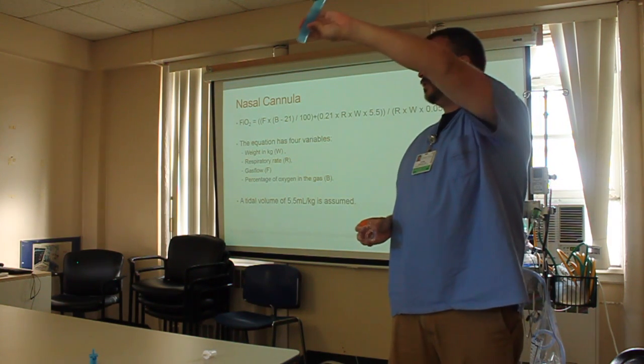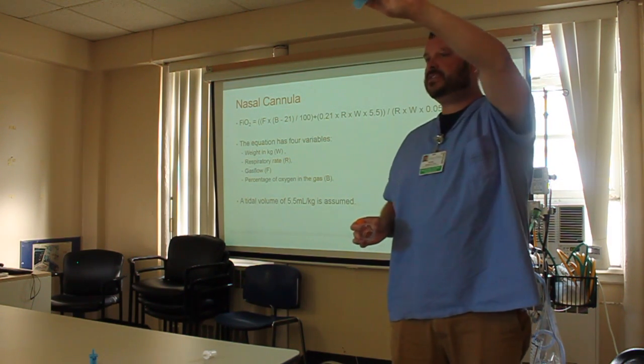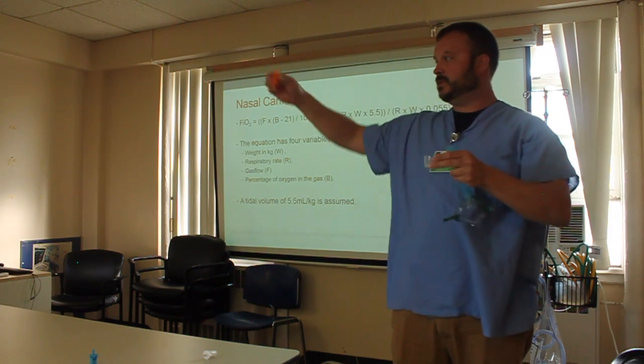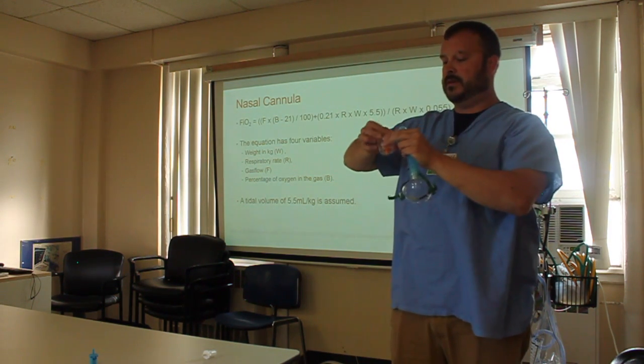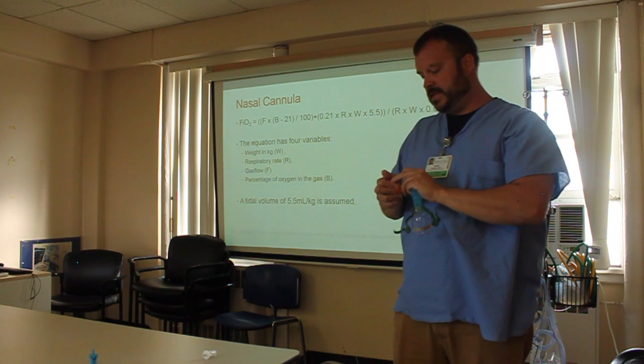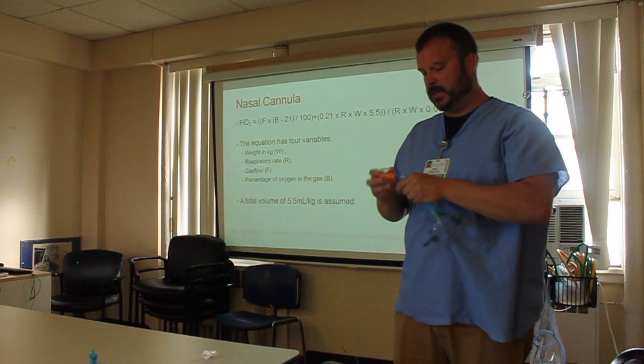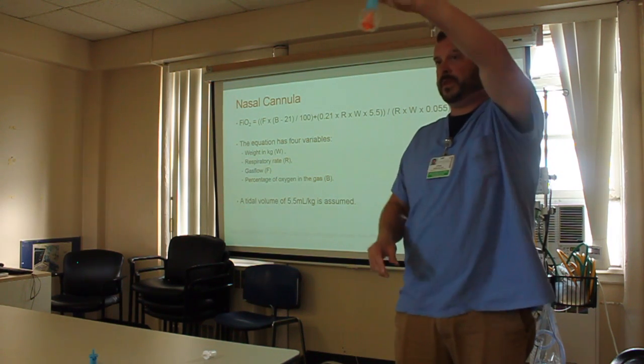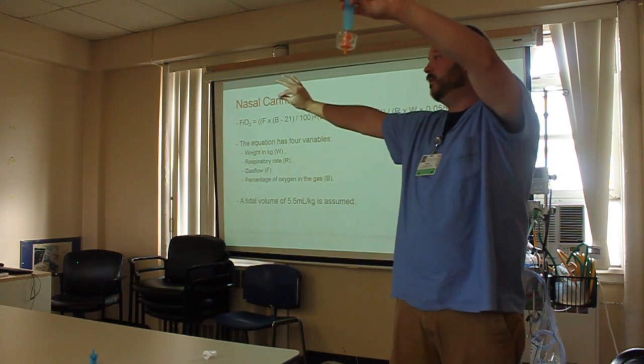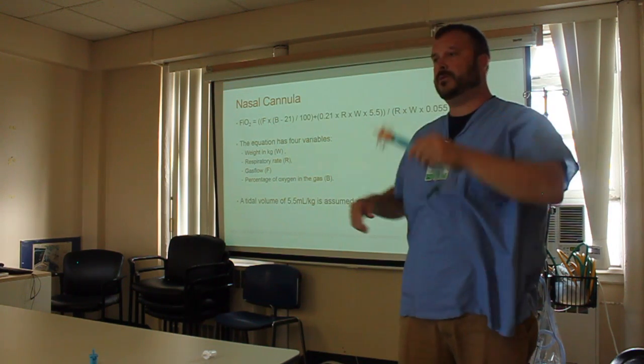The mask goes down into the corrugated tubing, right? The fastest way to do this is to get this little piece, which is the air entrainment piece, down into the plastic. And then that connects into your tubing. Oxygen tubing just goes to the wall. Look at the bottom of it, what liter flow do I want to do?